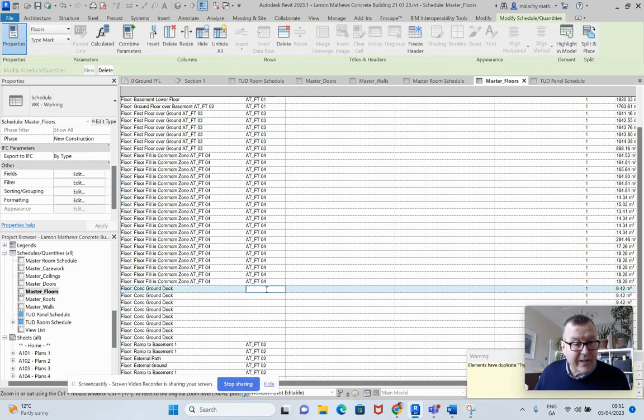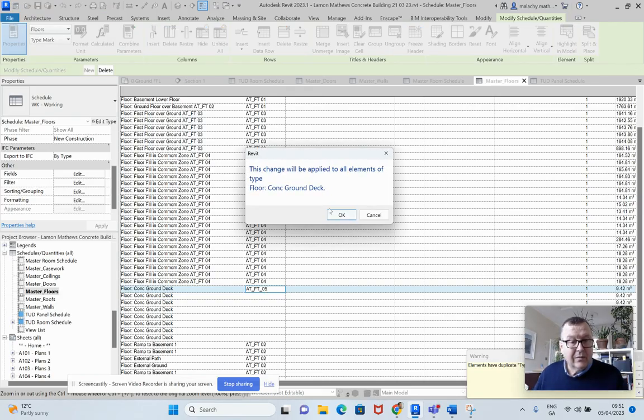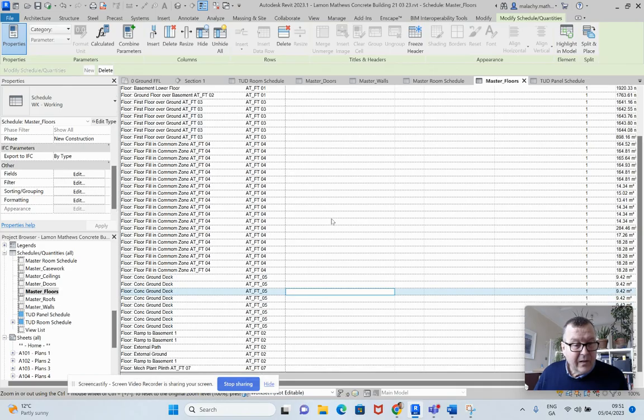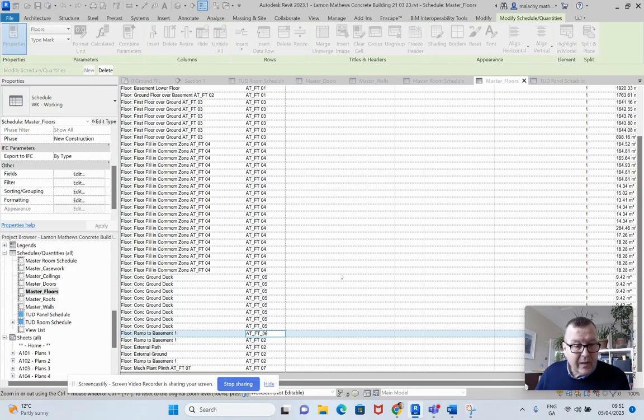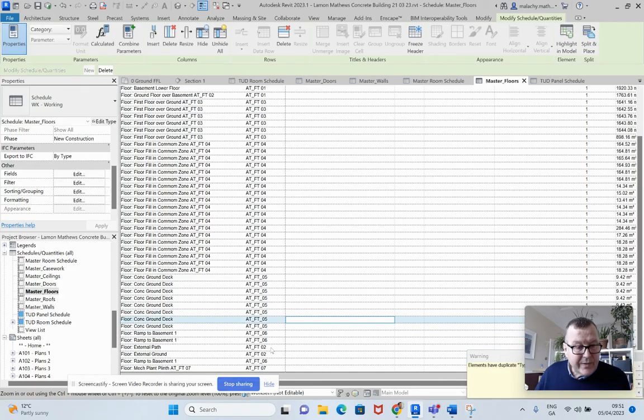There's the ground floor deck, so let's put these in as AT underscore FT underscore 05. Okay. And now the only difference with those ones there, basement to ramps, I don't think they should be 02s. I think they need to be 06s because it's a new type there. All right, so there's those ones.